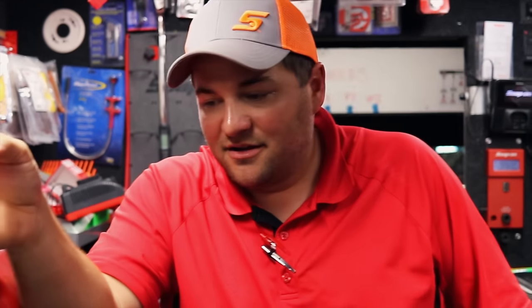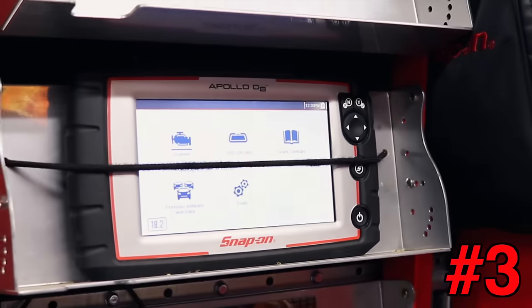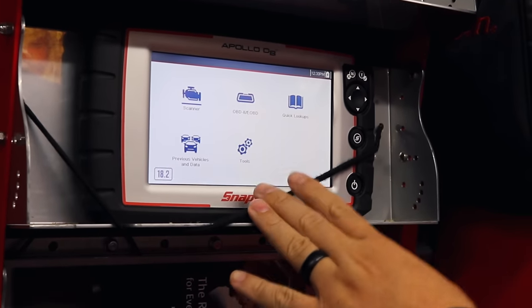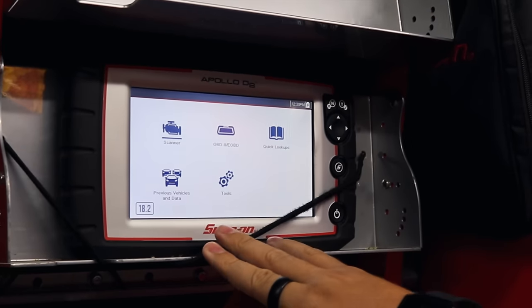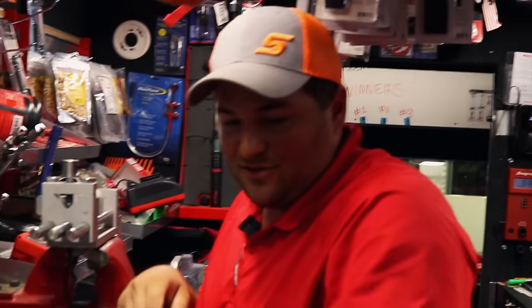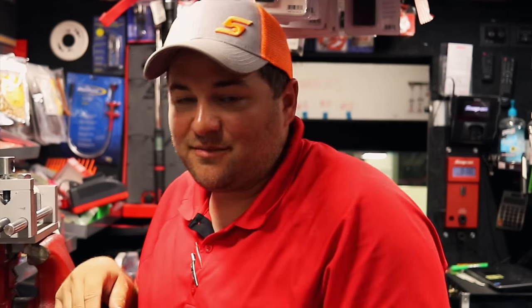My number three would probably be the Apollo scanner. Everybody needs a diagnostic tool. This is Smart Diagnostics. Smart Diagnostics has changed the way scanners are used. I got two more of them back here — got to drop one off today. I got a guy coming from Russell, Alabama to meet me from my other shop. He tried one out and said, 'I got to have one.' He's going to meet me here in a little bit. They're bad to the bone.